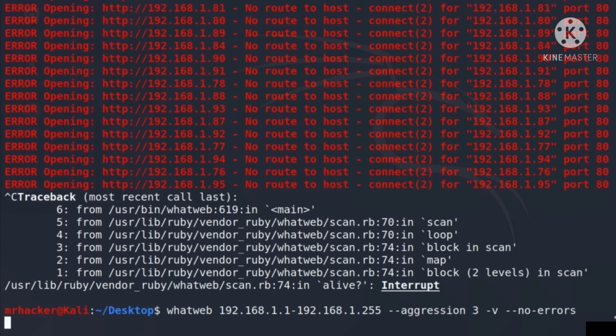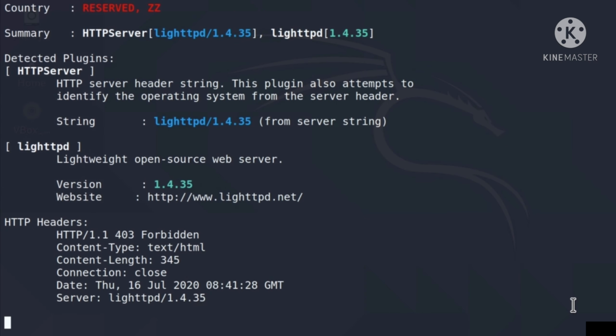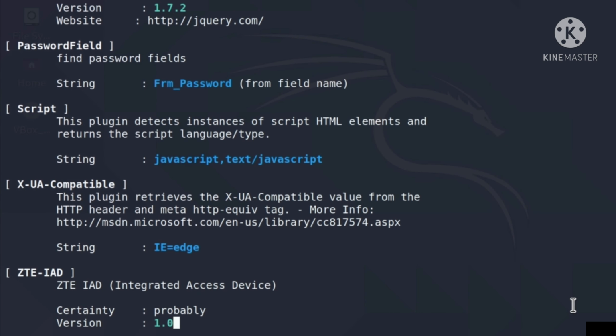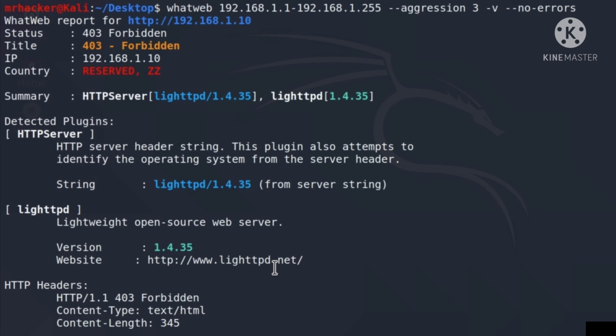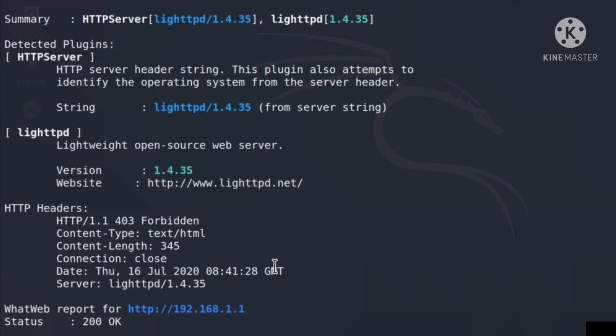Let's test it out. If I run the same command, just with no errors, you will see we are not going to get any red text anymore. It will only scan these two live IP addresses, which is my home router and the laptop, and that is basically it. That is everything that it will output. Okay, so it took just a few seconds to finish, and keep in mind that since we are running level 3 of aggression scan, it will take a little bit more time to scan something than with level 1, since it is performing a deeper scan than just the level 1 stealthy scan.